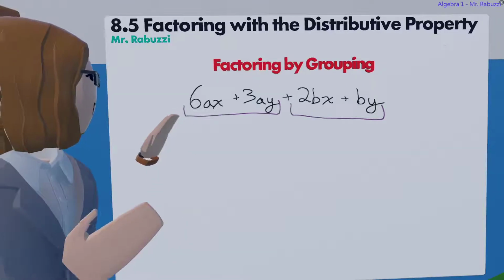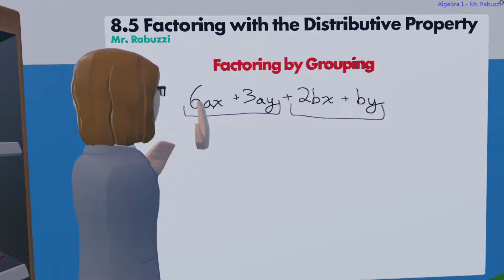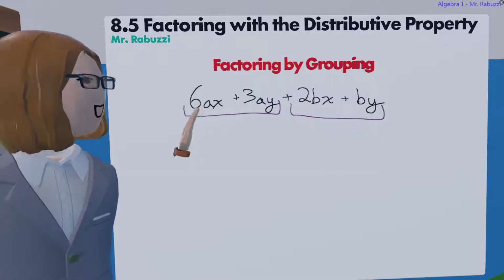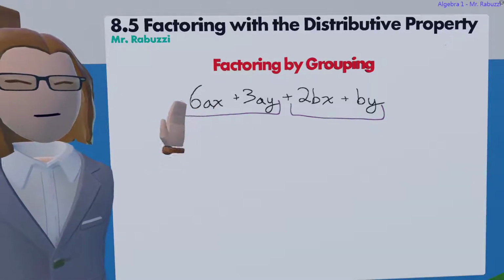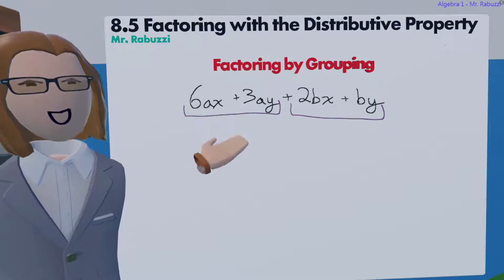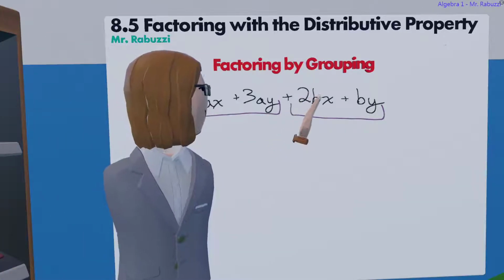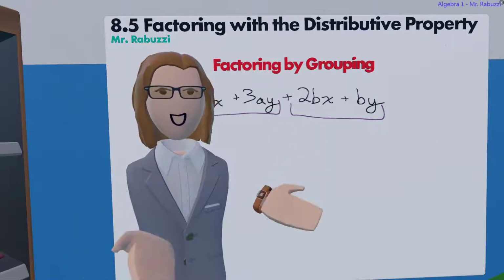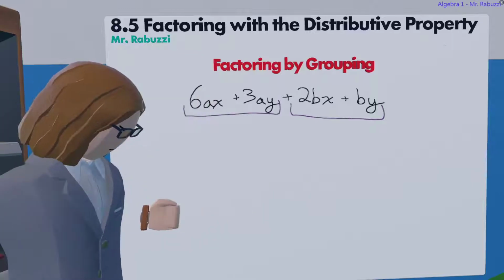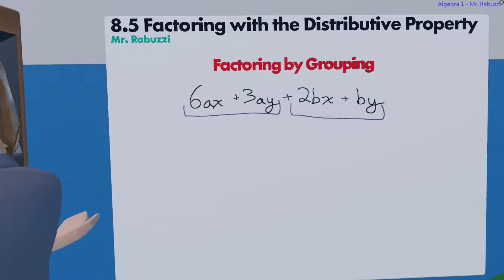So we're going to check. The reason I picked these terms is that I thought about it and I said, oh look, these guys share an A. Remember, when we're looking for GCF, we want them to share some factor. These 2 terms share an A, maybe they'll have a nice GCF. And then I looked at these 2. Oh, nice. These 2 share a B, maybe they'll have a nice GCF. We don't know till we try, so sometimes you'll get your grouping wrong at first and have to try a second time. But let's try it out.